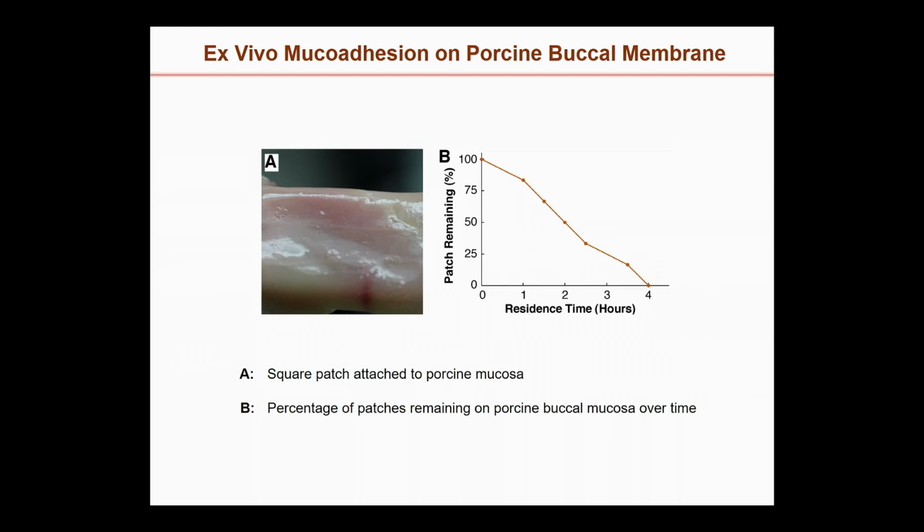And next, we test how well the patch adheres to the mucosa. One is the in vitro part, where we put the patch ex vivo onto a tongue and then immerse it in artificial saliva over a period of 4 hours, so it is totally immersed in the artificial saliva. In that situation, over the period of 2 hours, about 50% still stay. Over the period of 4 hours, most of the patch detached because essentially the tongue is floating inside of the fluid. And that's the ex vivo attachment.